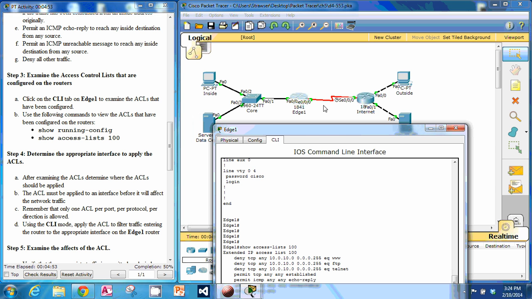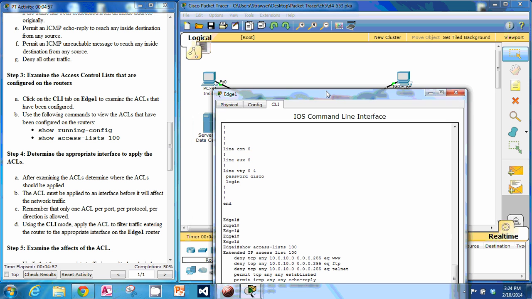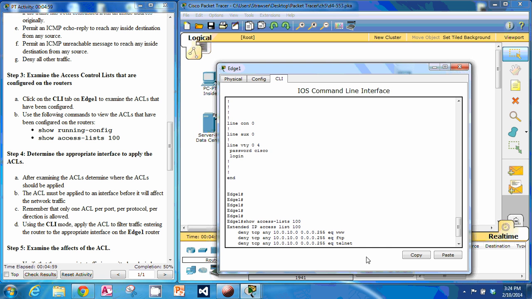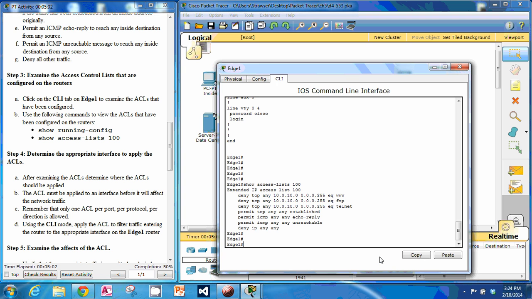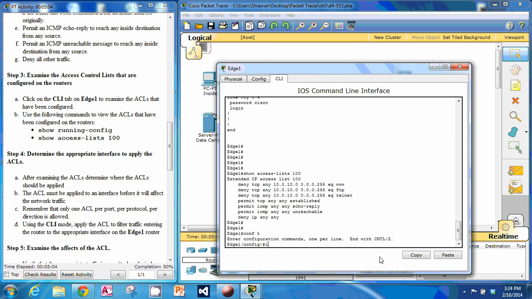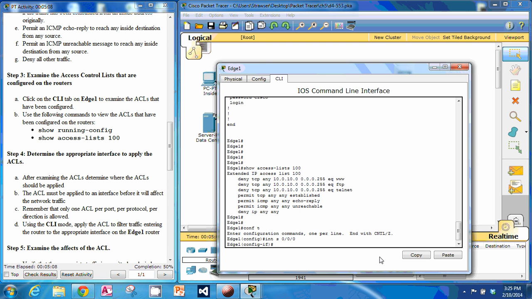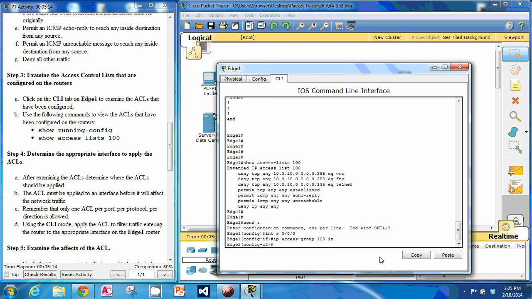So we are going to choose the serial 0/0/0 to block everything coming in. So do a conf t, interface serial 0/0/0, and then we can do IP access-group 100 in.